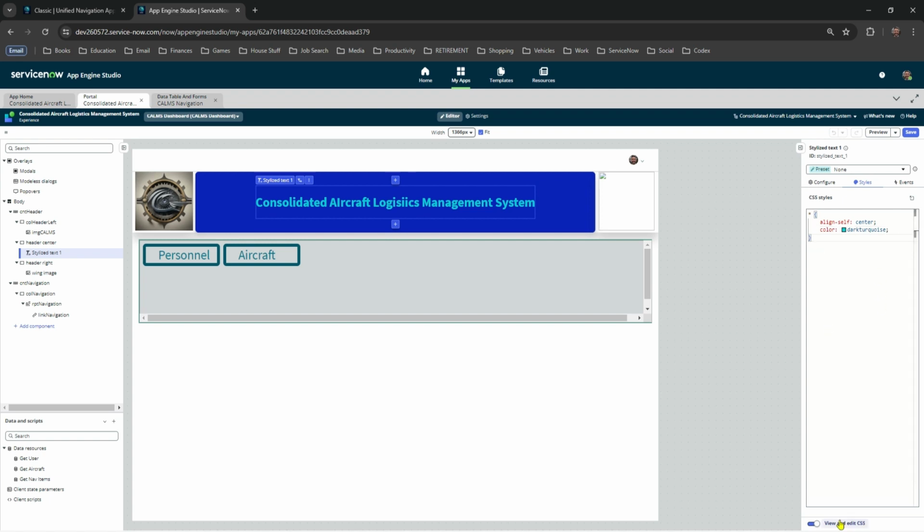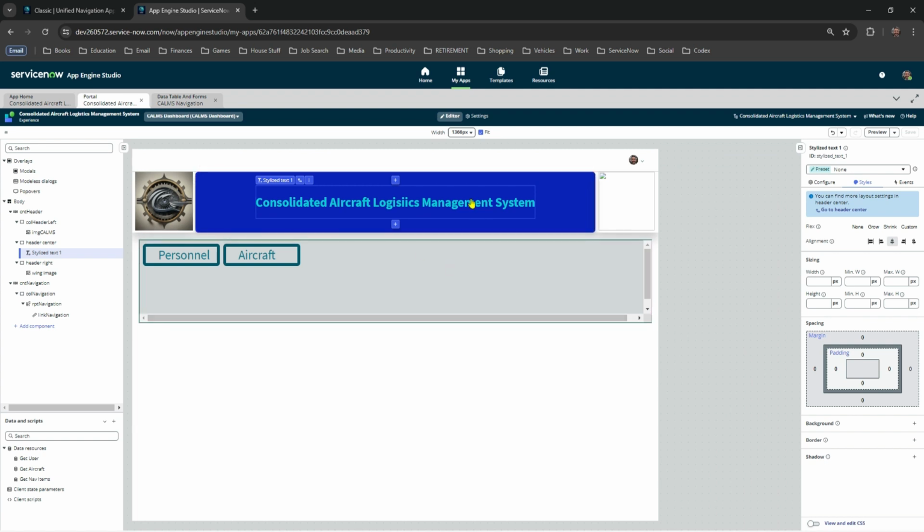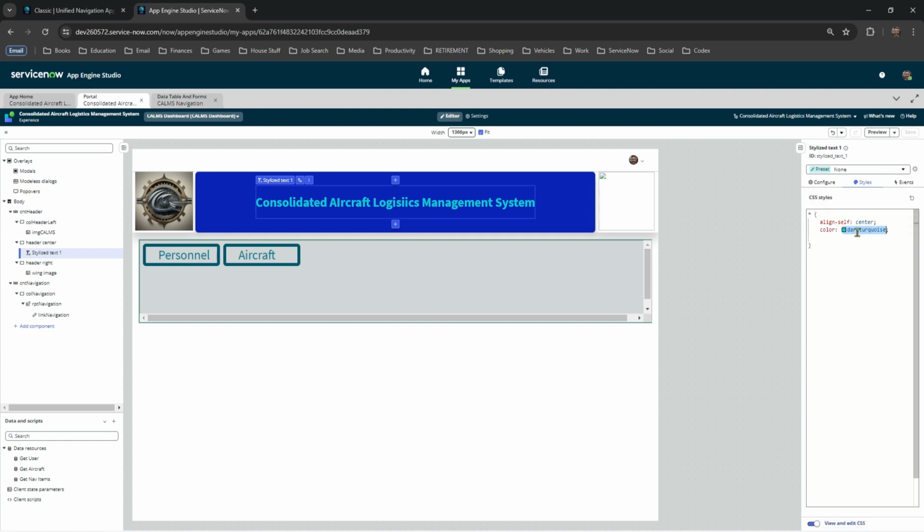Oh, it worked. All right. I don't like that color, but just knowing it worked, that's cool. I'll just go with white, just to keep things simple for now.